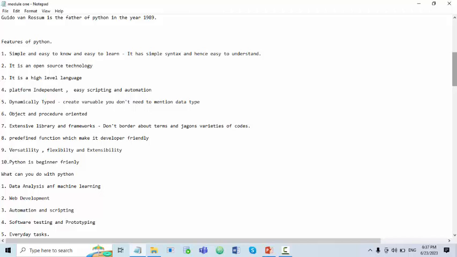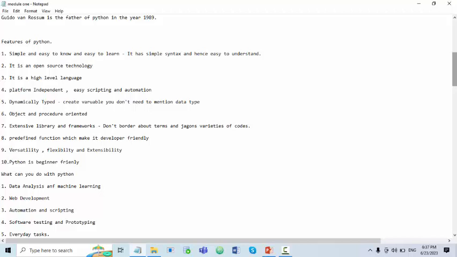Python is an open source technology. Just like other open source technology, you are not paying anything to download and make use of the Python environment. Python belongs to a high-level language. I've mentioned it earlier. Out of all the 3 types of languages we have for programming, Python belongs to high-level language. And that makes it flexible and simple, unlike other programming languages that are very complex and very tough to use for an average program learner. Python is platform independent. What do we mean by platform independent? It means that the scripting is very easy and the automation is very simple as well.